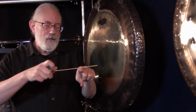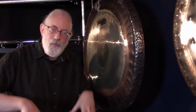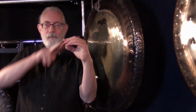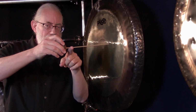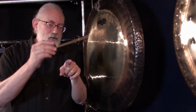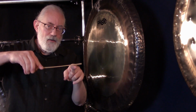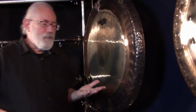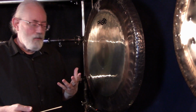it's very much like if you think of surfing. A surfer doesn't push down on their board and get under the water, right? That wouldn't work. What a surfer does, here's your wave, the surfer is up on top riding that wave. Same thing with a bow. It's riding the top of the string. It's riding the wave. So you want to get just enough contact to get the friction to vibrate the string. You're not going to grind down on it. You just don't see players really getting into it. It's not necessary to create a sound, especially a very nice sound.